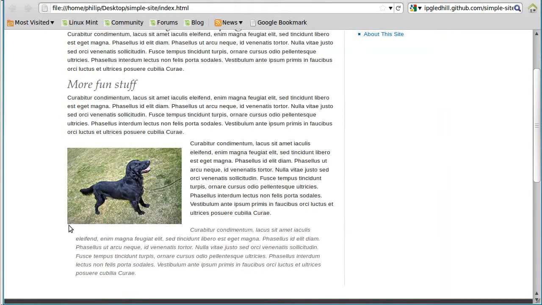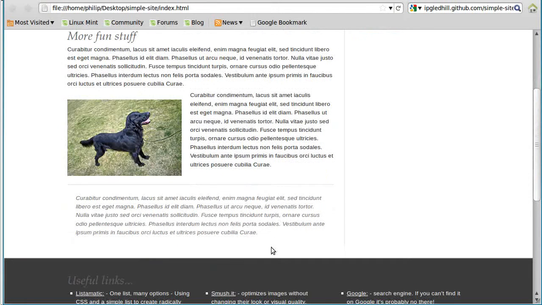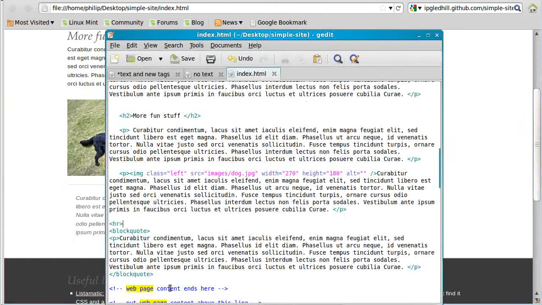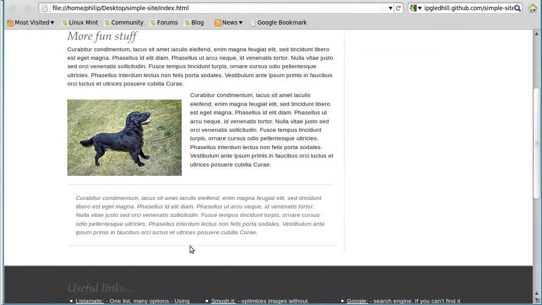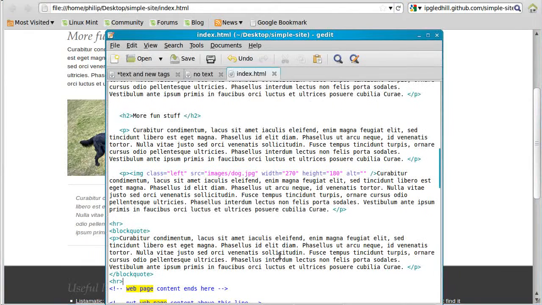What we want is a stripe to come across here. There we go, a little stripe across the page, and we'll put one underneath as well, so it's completely sectioned off there. So underneath the bottom block quote, just angle bracket, HR, angle bracket, and then save. There we go, it's got one above and one below. Right, now what shall we do next?